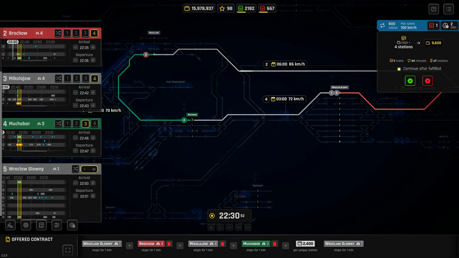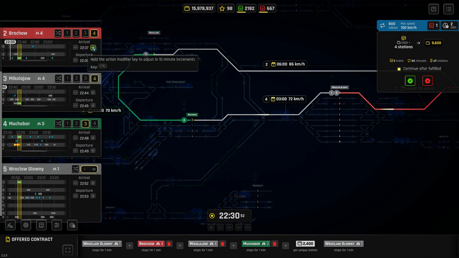Now the only thing we need to do is check for these overlaps. So we can see already that at that time in Mikolayov, there are trains on platform 2 and 4. So all we need to do is bump that along a little bit, and you can see we're now in a space, so we could use platform 2 or platform 4, doesn't matter. Then when we get to Mukobor, platform 3 is okay, so that's green. And then we get back to platform 1, that's also green.